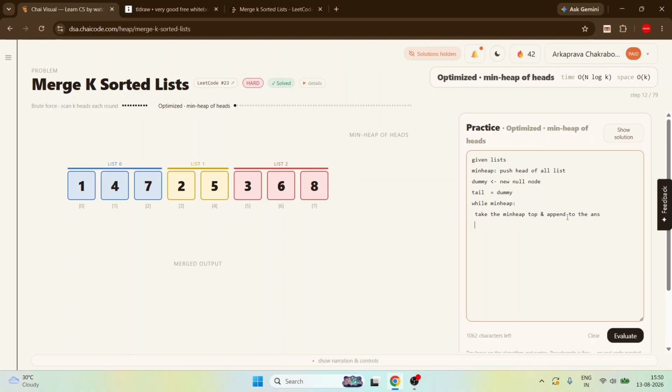After taking and appending to the answer, if the top's next exists, then add that to the min heap. And at the end simply return the dummy next.